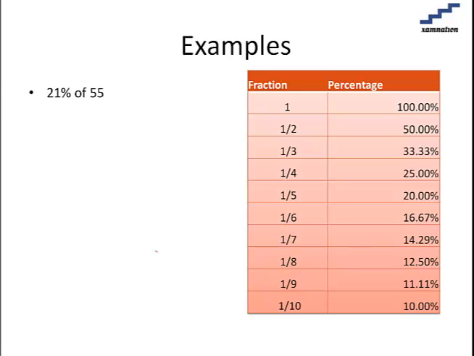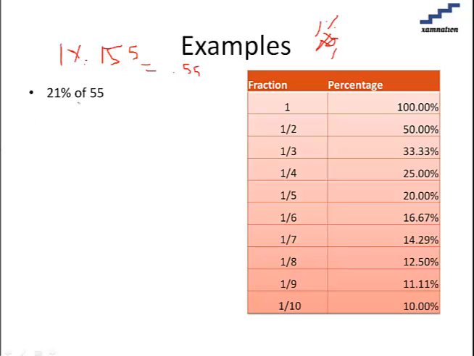Okay, so for instance you need to calculate 21% of 55. Now if you know that 20% is exactly equal to 1 by 5th, then 21% you can easily calculate. 1% of 55 would be nothing but 0.55. So 1% is very easy, 1% is nothing but 1 by 100. When I'm saying 1%, it is very different from 1, that you should know. 1% and 1 are not the same thing.